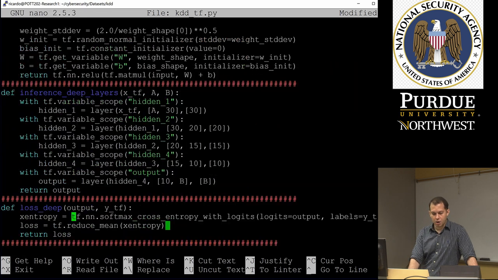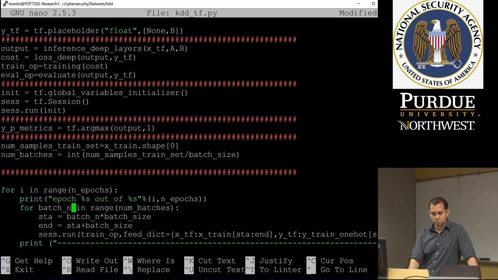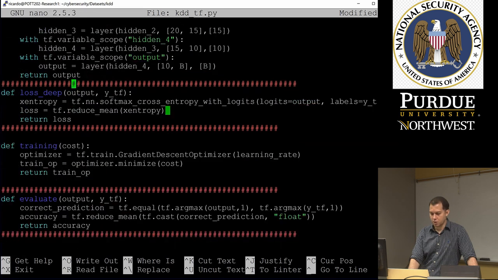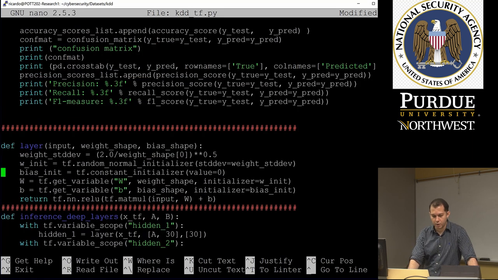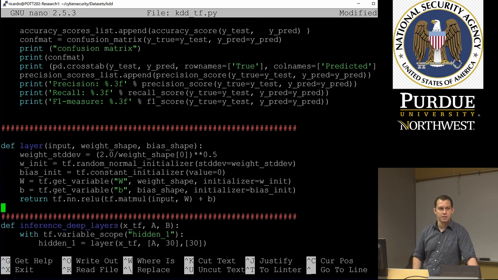Then we are ready to talk about the TensorFlow model. Again, we're basically using the same code that we used for the malware example. That's what I was saying: once you know how to do one deep neural net, you really don't have to change that much.